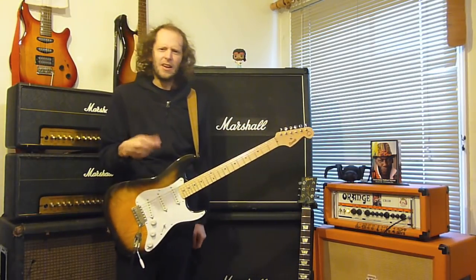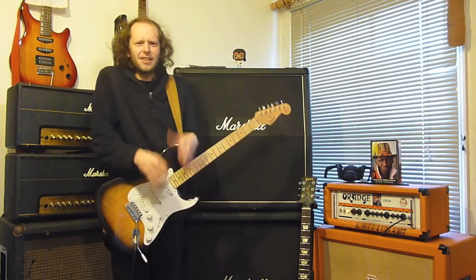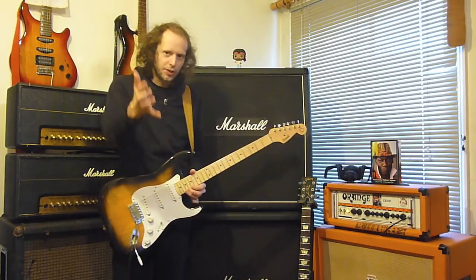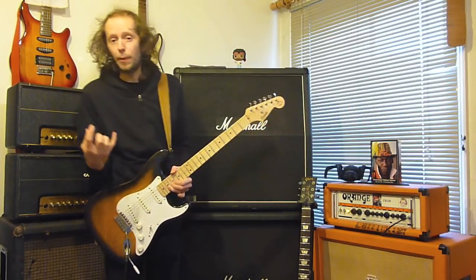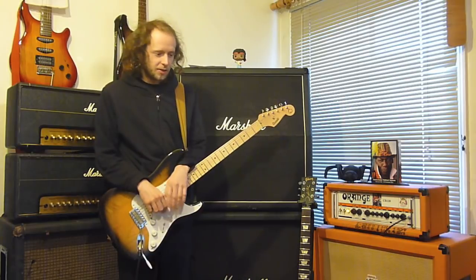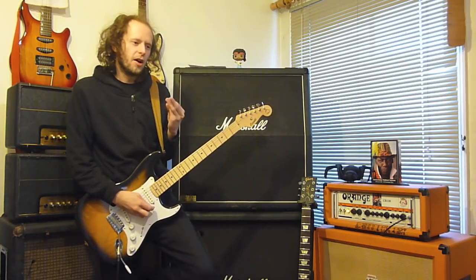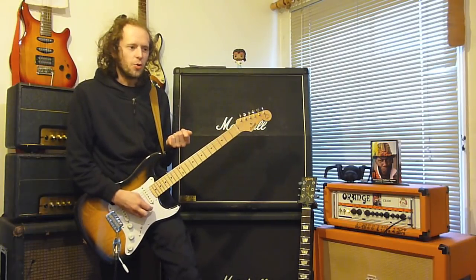But people have said, you need a bigger plectrum, otherwise you're not going to get this. It's like, yeah, that works for you, but that doesn't work for me. I hate big plectrums. I hate thick plectrums. I can't stand them. So, again, with the whole anchor in your hand thing, it just comes down to what feels right to you.